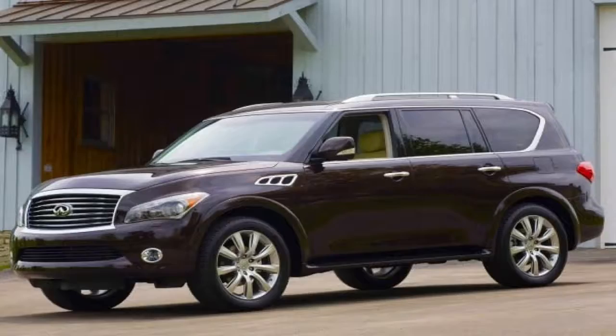So number 5 is the 2013 Infiniti QX80. People always have thought that the Infiniti SUVs look fat and like disappropriate sharks. You know, I guess the grill coming in higher than the lights on the front just gives the car a derpy look, it says. So they have some really fun words that they use in here, but he talks about it, says it's one of the ugliest SUVs you can buy. That's from them, of course, here.